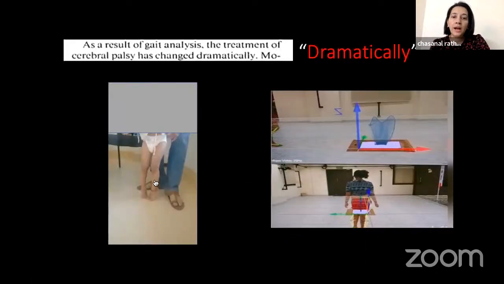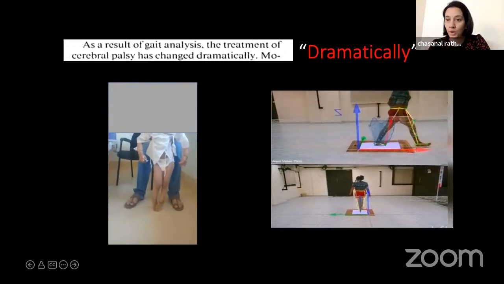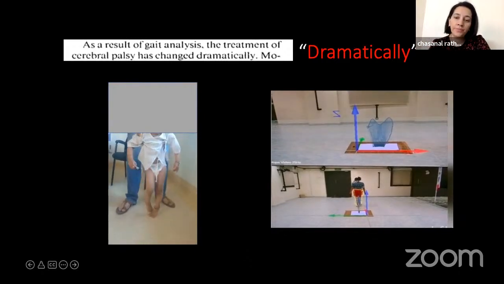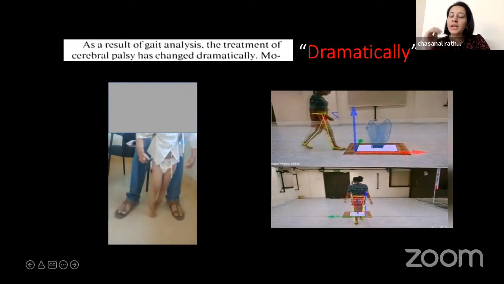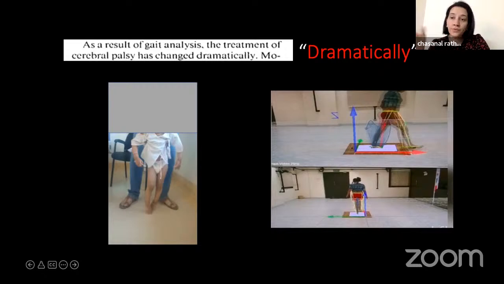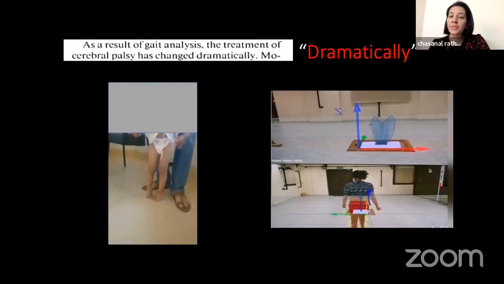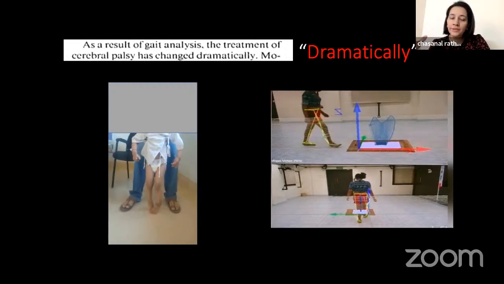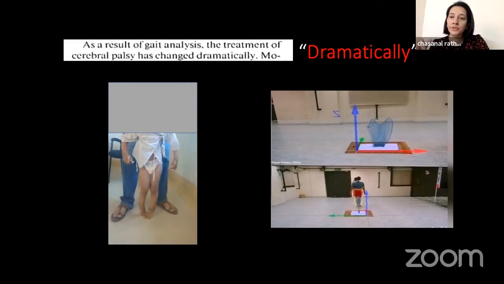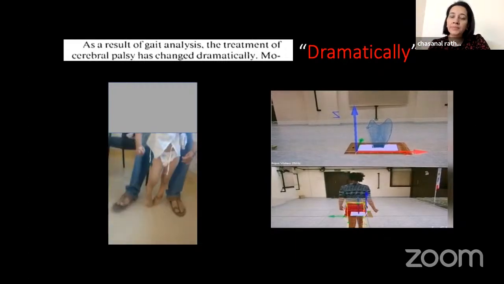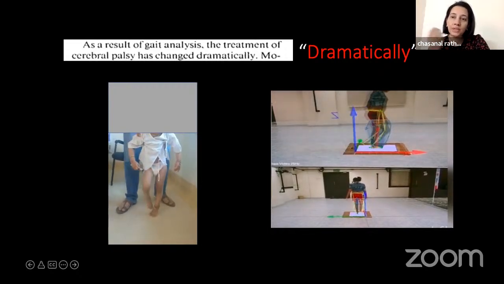And you see how it changes. So this is what we normally see, a child walking in the clinic, maybe with the help of parents or without the parents. And this is a whole lot of information we get in gait analysis, right from the joint movements to the joint forces, a very detailed video evaluation and a good analysis which will remain with us to review. And this is performed over a couple of trials. So at least 10 trials are done before we reach a report.